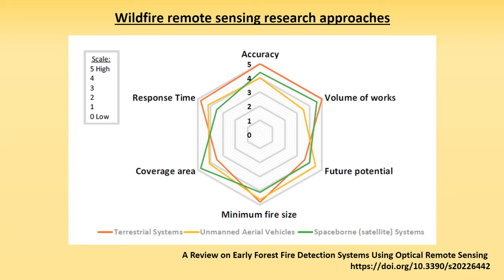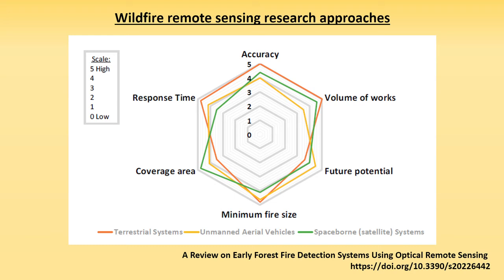Here is represented a red dot chart for different early fire detection systems. Most of the literature shows that terrestrial systems have been extensively studied, achieving high accuracy rates and fast response times, despite the limited coverage areas that they offer. Thus, large networks of ground sensors can be deployed to increase the coverage area. However, in this case, a trade-off between the number of sensors, cost, and the complexity is required.